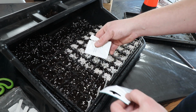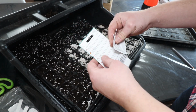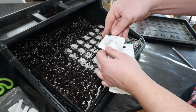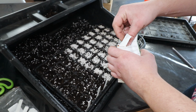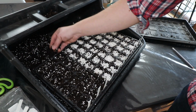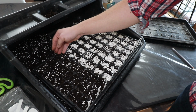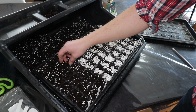Now I still got plenty of those seeds left, and looking at the use by date, I've still got at least 2 more seasons for them. So just put the rest of the seeds back in the package and then keep it in a nice, cool and dark place for next years to come. And now what I'm going to do, I'm going to add a bit of soil, about 5 millimeters. So that's going to be the end depth where it comes to our seeds.